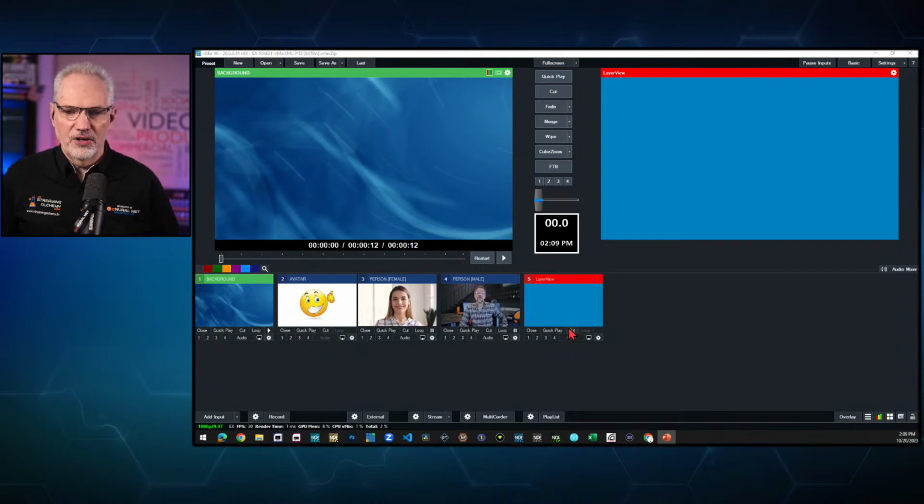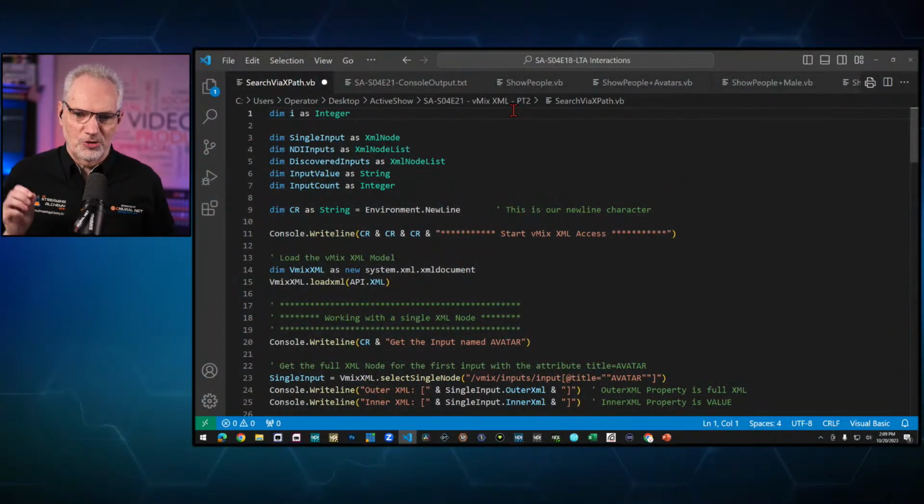And then I have this layered input that I'm going to leverage after I go through this to give you a sense of how we can do stuff. So with that in mind, that's a fairly simple preset here. Let's jump over to some scripting, and I'm going to show you how you can start to walk through this set of presets and find different presets specifically in code.